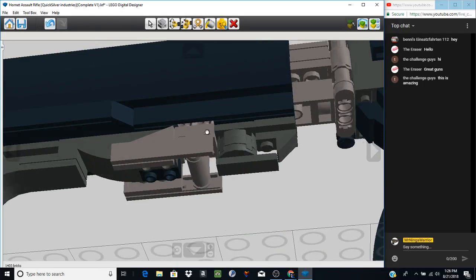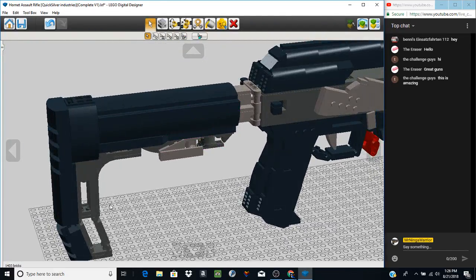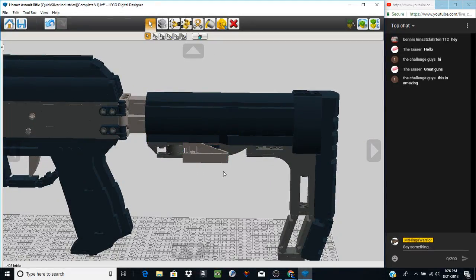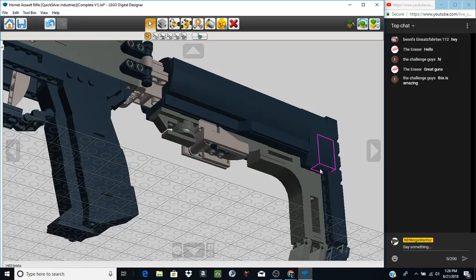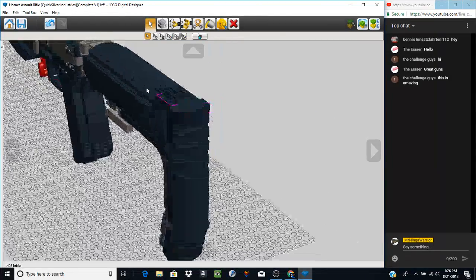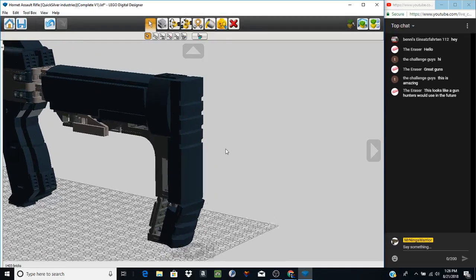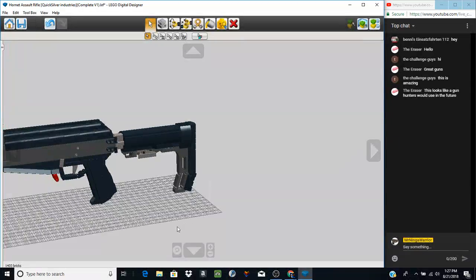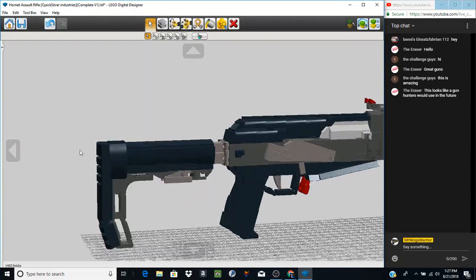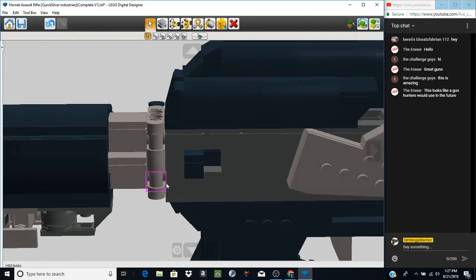There's a lot of detailing in here — a ton of stud transitions. You can see one-stud and two-stud sections, all sideways building, followed by two studs back here into a four-stud-wide butt pad, then kind of six-stud-wide territory up top. Jumper plates are used back here to get all the grooves. It's a lot going on but it looks really nice and follows the overall pattern of Shockwave's design. This is also a folding design — push this piece forward and it unlocks this whole section. I can't show it physically folding in LDD but it basically folds across this pin over to the side of the receiver.